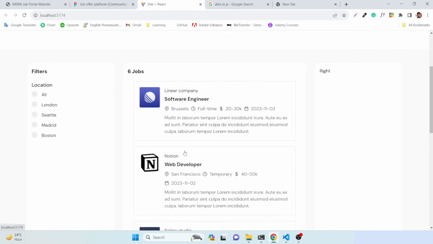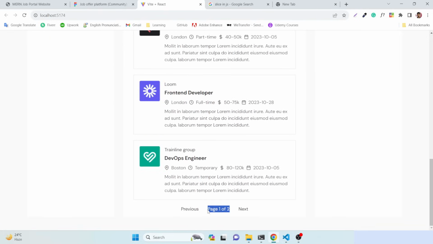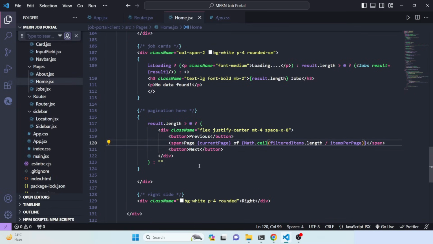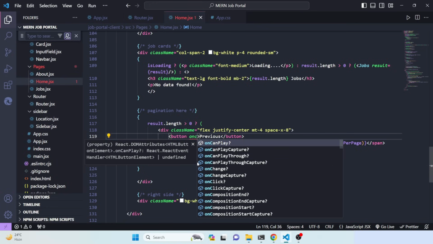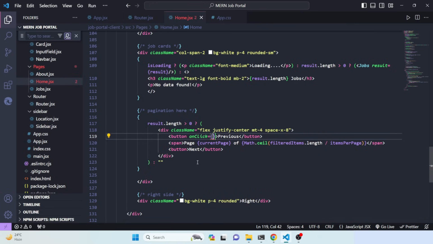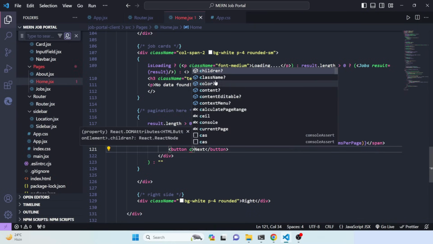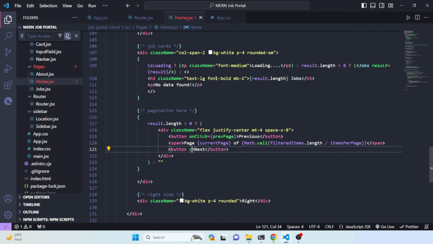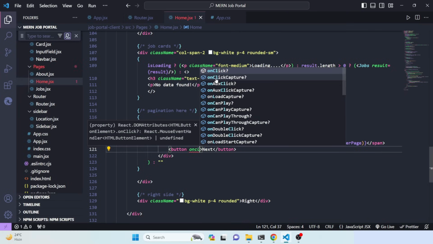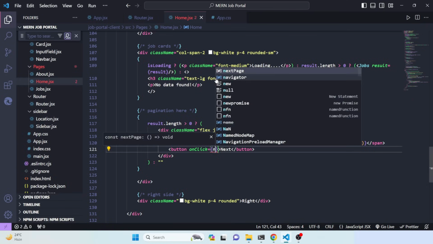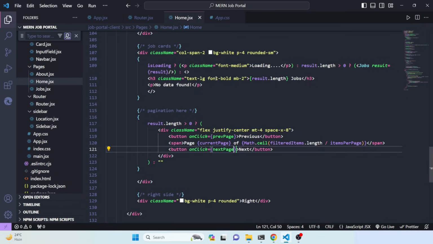Here we have 6 data and here we have page 1 and page 2, 1 of 2. Then if you click, nothing happens because we haven't added any functionality here. So on the previous button we will add onClick, that would be prevPage, and on the next we'll add onClick, that would be next.